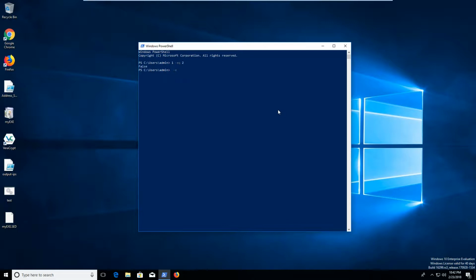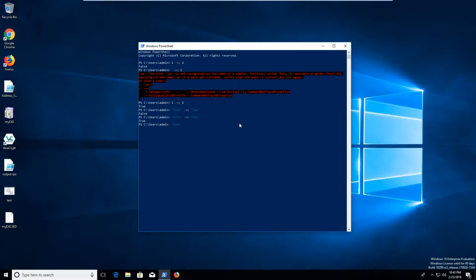1 equals 2 is false, but 1 equals 1 is true. And so generally these are two letter sequences. Now they can be three letter sometimes if we want them to be case sensitive in terms of strings, in which case if I had this equals foo, that's going to return false. This equals this is going to return true. This, let's capitalize that as well, equal this, that's also going to be true, because PowerShell is generally not case sensitive.